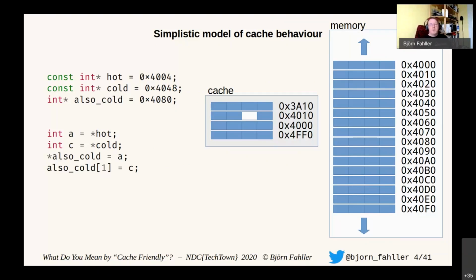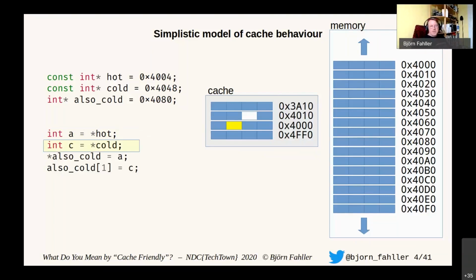And then to the left, we have a little bit of source code where we can see what happens when we execute it. So, for example, here, if I want to read from the pointer named hot, we see that hot is 4004 hex. And if we look into the cache, we can see that 4004 hex is actually a hit, so it's there. So this is a blazingly fast access. Just get it right away, almost no time.